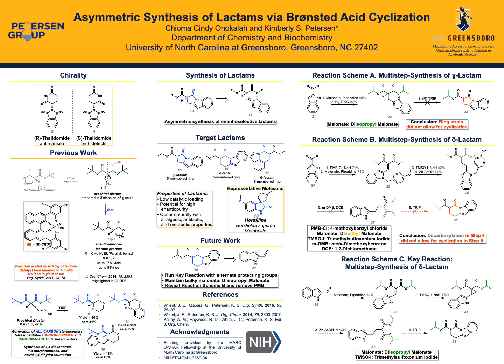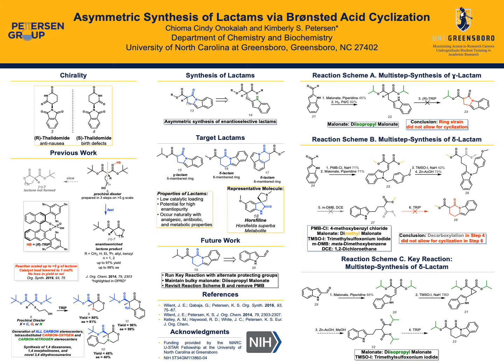In the chirality section of my poster, I've used thalidomide as an example of a molecule with a chiral center. R thalidomide was previously used as an anti-nausea drug, whereas S thalidomide causes severe birth defects in pregnant women. These birth defects can be as serious as the development of children with limb deformities. While R thalidomide was regarded as an anti-nausea agent that was great for offsetting nausea in pregnant women, the body actually racemizes it to the S thalidomide, which causes undesirable side effects.